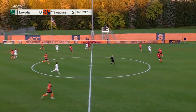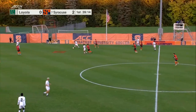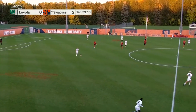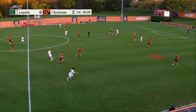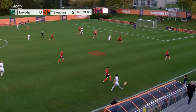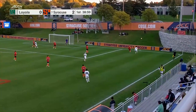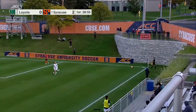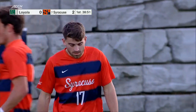draws the ball away from Loyola, and now the Greyhounds look to break. Can't get past midfield. Head coach Steve Nichols' side will calm things down to the other side. Nichols clips it forward. Kakaira stood up on the end line. It'll be the first corner kick of the contest going to Loyola.